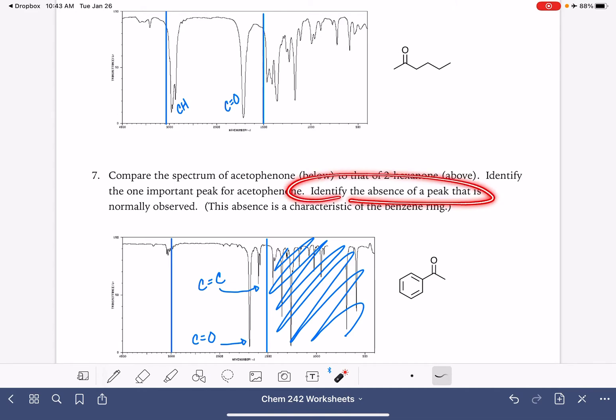Identify the absence of a peak that's normally observed. Well, that's going to be our carbon hydrogen peak. So in this case, we're missing our carbon hydrogen peak, not really missing it because there it is. It's just really, really stubby short. And this is a characteristic of a benzene ring. So a molecule that does not have very many carbon hydrogen bonds aside from the ones that are on a benzene ring, like this molecule right here just has a one CH3 group. We're going to see a lot of stunting in the normal CH area. So when we're looking at a molecule and we see, whoa, we're missing our carbon hydrogen peaks, this usually lets us know that we have a benzene ring present.